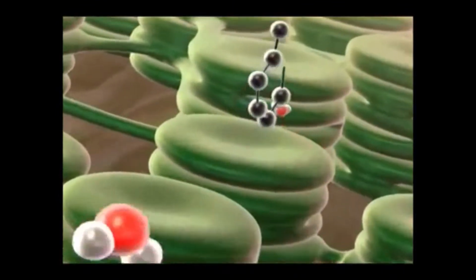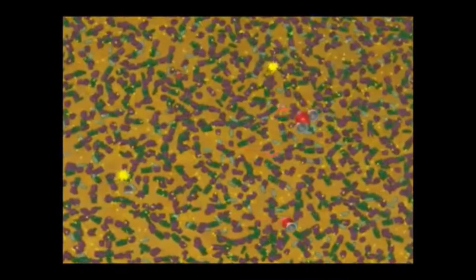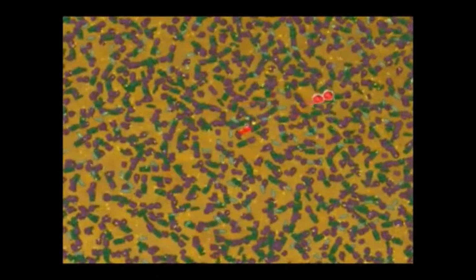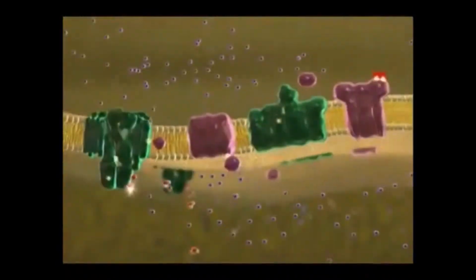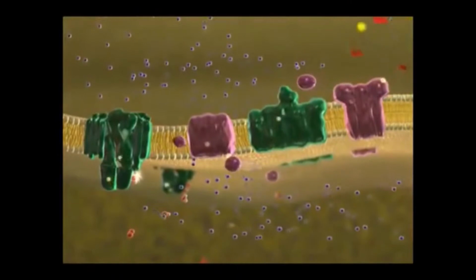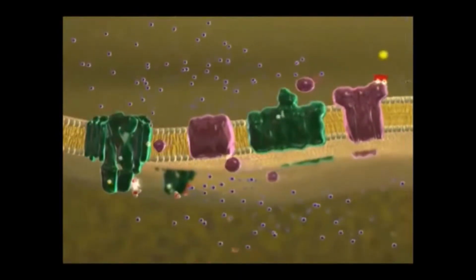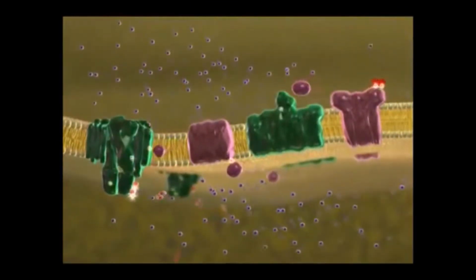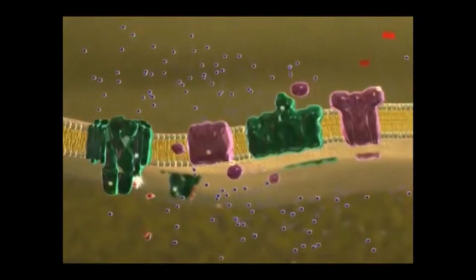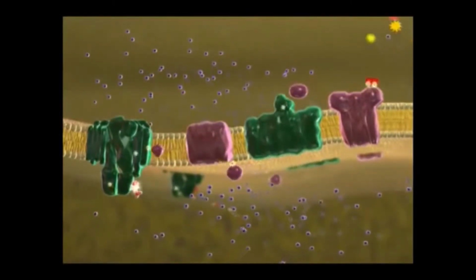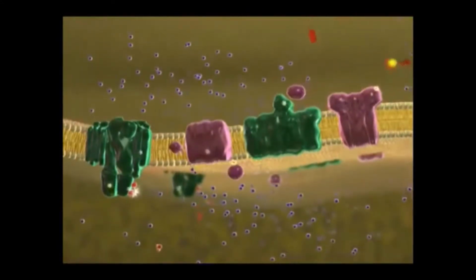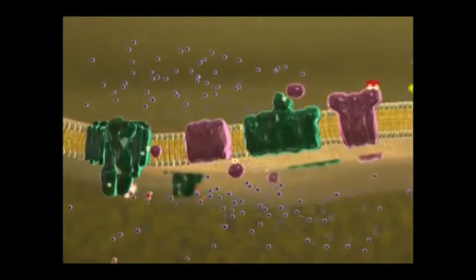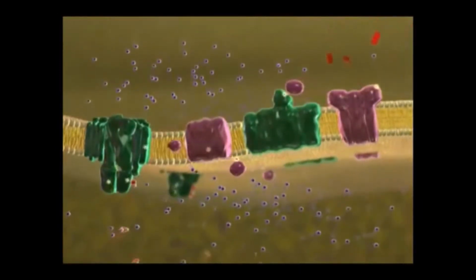Zooming into a chloroplast, we see these flattened membranous sacs called thylakoids. Here, light energy is converted to chemical energy in the first phase of photosynthesis, the light reactions. The two green structures you see here are photosystems, large complexes of proteins and chlorophyll that capture light energy. An electron transport chain connects the two photosystems. Notice the small mobile electron carriers that shuttle electrons from one large complex to another. Now, let's take a closer look at the steps of the light reactions.